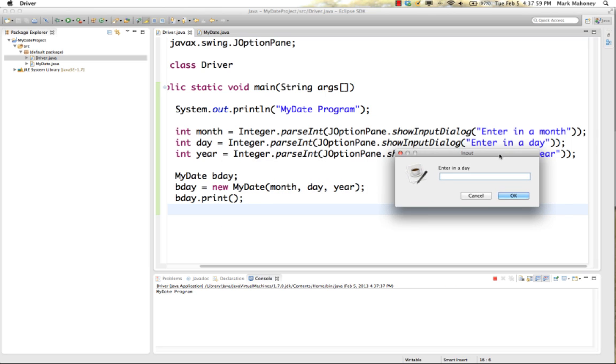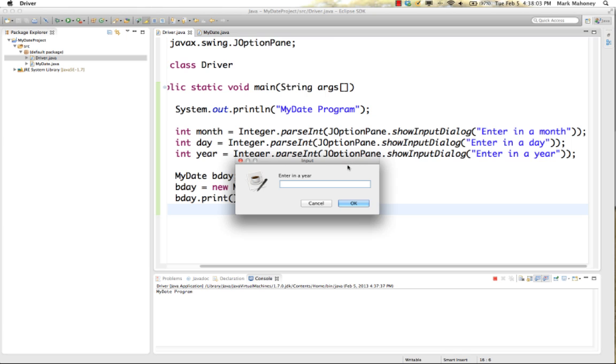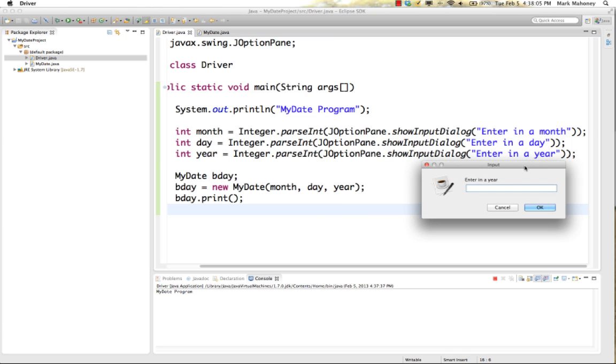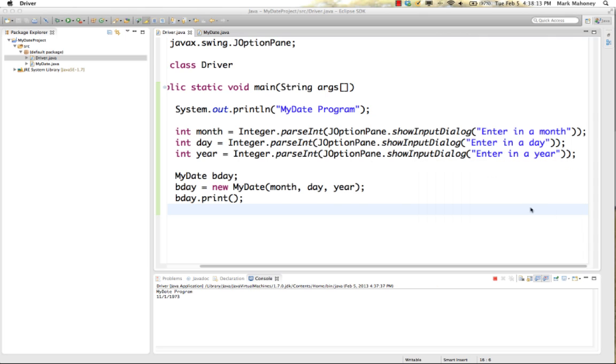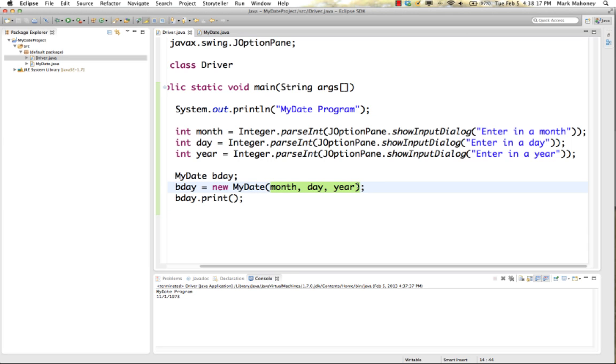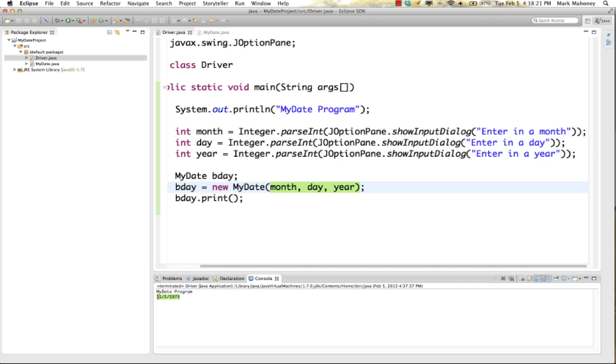Okay, the next one says enter in a day. Put in 1. And the last one says enter in a year. Let's say 1973. So each one of these is going to return a string that will be converted into an int, and then we'll use them in the call to the constructor. And then when we print, this is a little bit hard to see, but it's 11/1/1973.